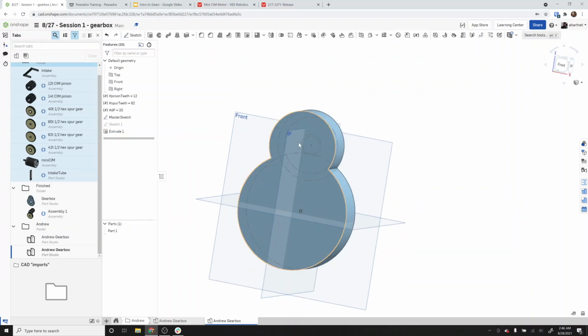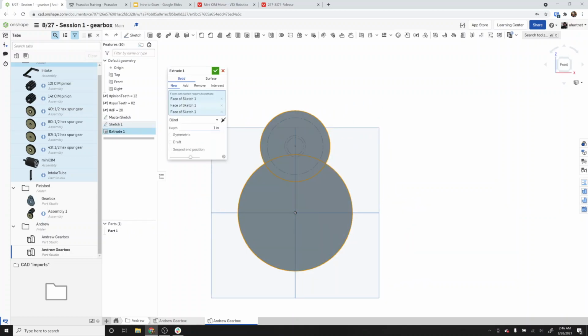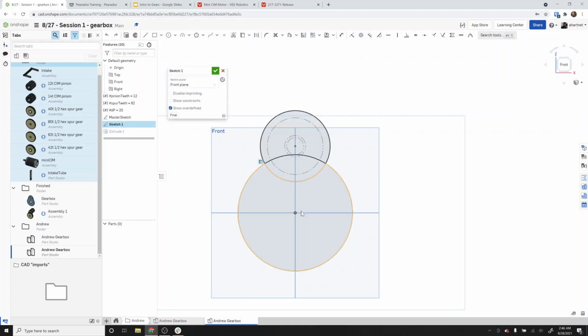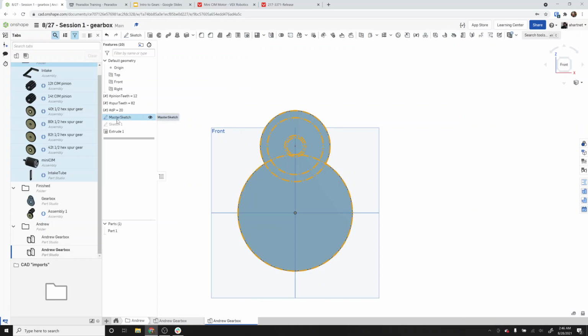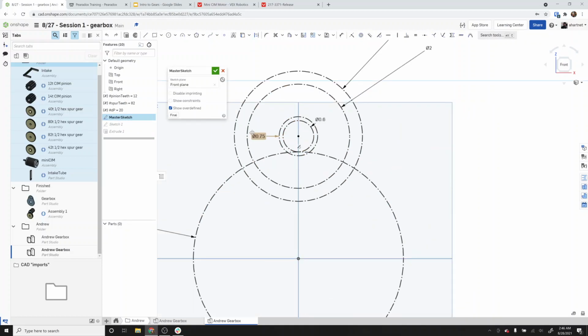It's basically a little snowman, right? But the unfortunate thing is that we would never want to actually cut anything like this. So let's go back into the sketch and let's make things a little bit better. And actually, I'm even going to go back into the master sketch because I realized I don't have the bolt holes for the motor here. So I'm going to use the point tool in the toolbar here.